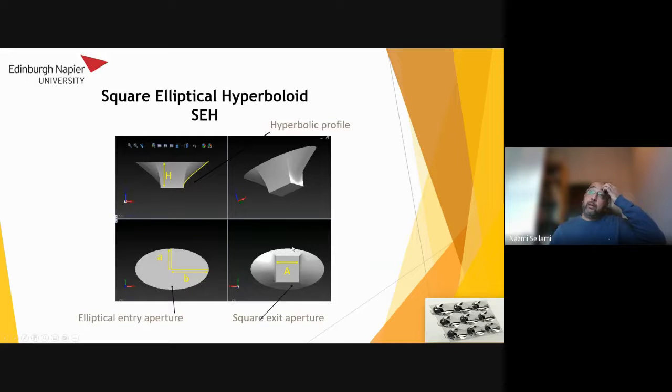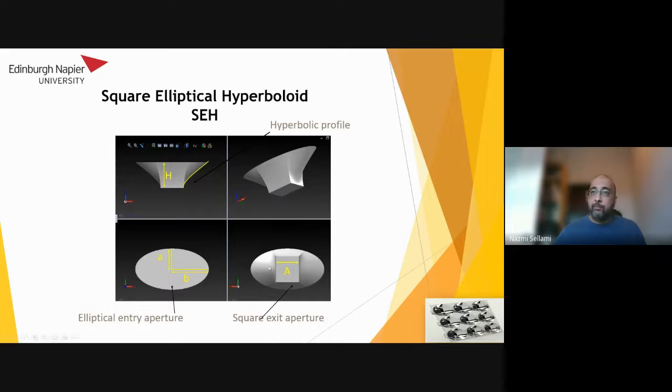When we came up with the design, and our patent was published, one of the shapes is called the square elliptical hyperbolic, SEH. The square is there for a reason. The exit aperture, where the solar cell will sit, is a square shape to match the conventional size and shape of solar cells. The ellipse is the entry aperture, an elliptical entry aperture, to match the movement of the sun from east to west, so as to capture the maximum solar radiation during the day when you are facing the right direction.